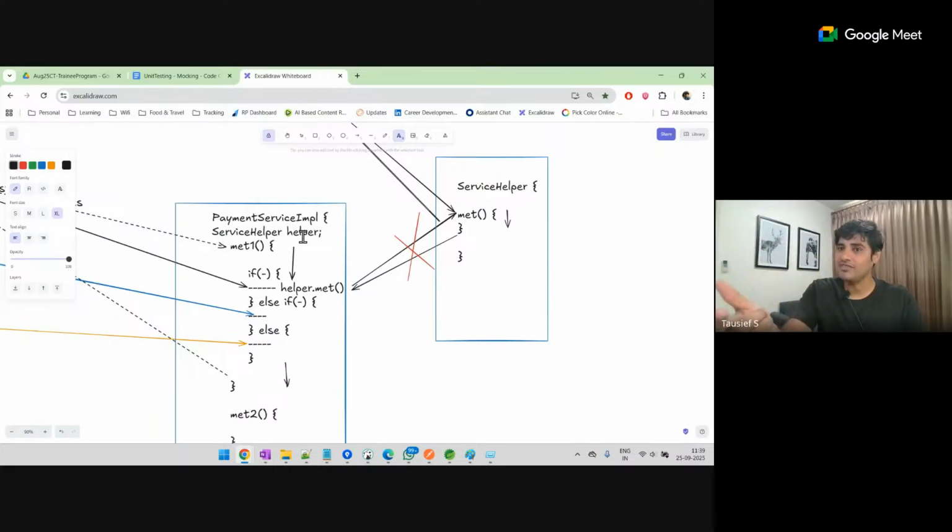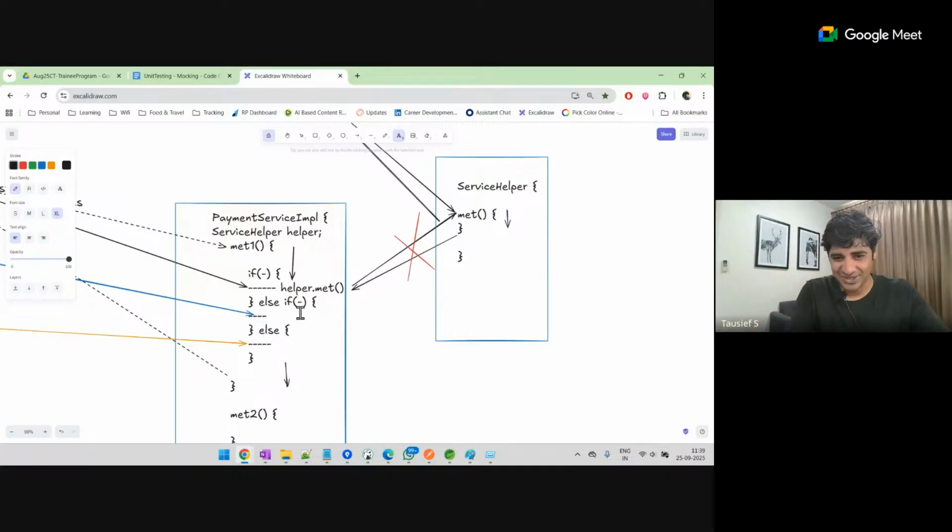We need special behavior. We need mock behaviors. So this unit testing and mocking has given a different way of object creation. That's what you need to understand. Okay, very interesting. If you are using new operators, when you call this helper method, it will actually go there because your object creation style is different. We need a mock object because we don't want to test this. So you should not use a new operator. You should use a mock way of object creation.